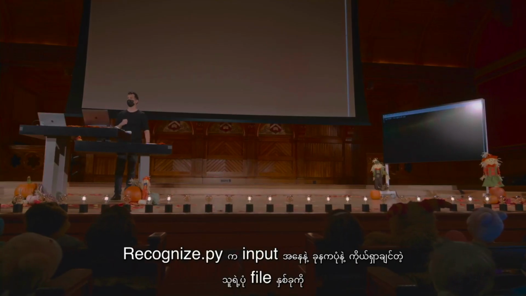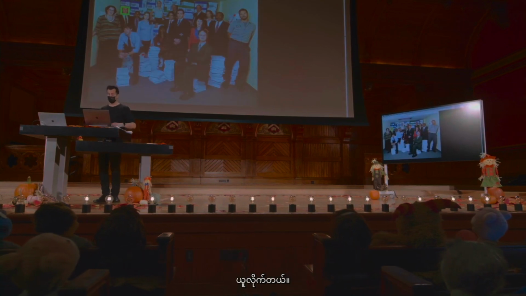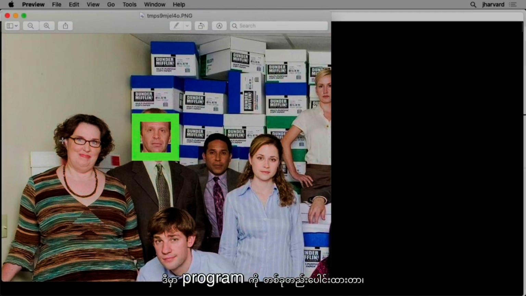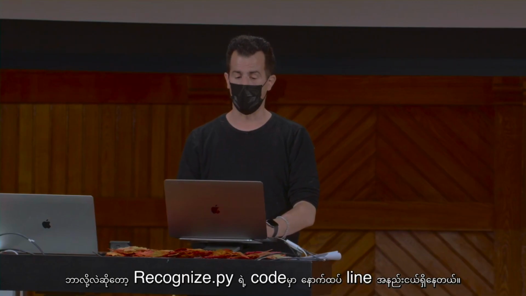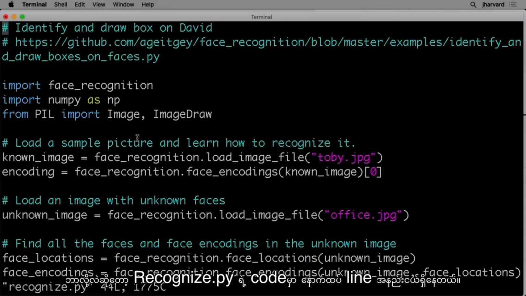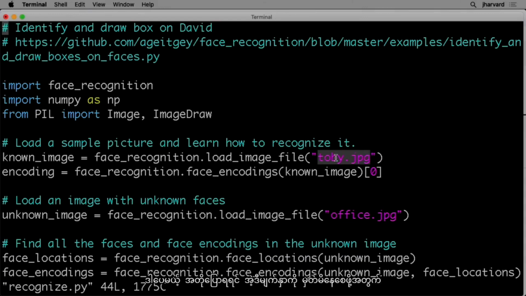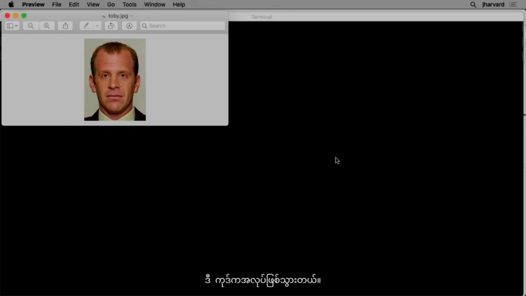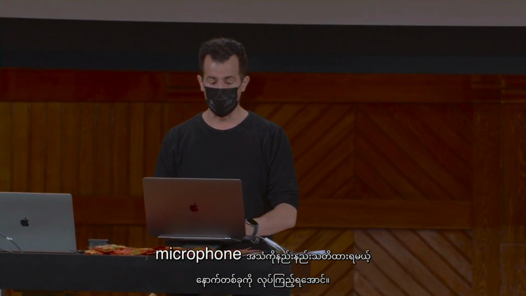Recognize.py, which is taking two files as input, that image and the image of one person in particular. And if you're trying to find Toby in a crowd, here I conflated the program. Sorry, this is the version that draws a box around the given face. Here we have Toby as identified. Why? Because that program, recognize.py, has a few more lines of code. But long story short, it additionally loads as input toby.jpg in order to recognize that specific face. And that specific face is a completely different photo, but it looks similar enough to the person that it all worked out OK.